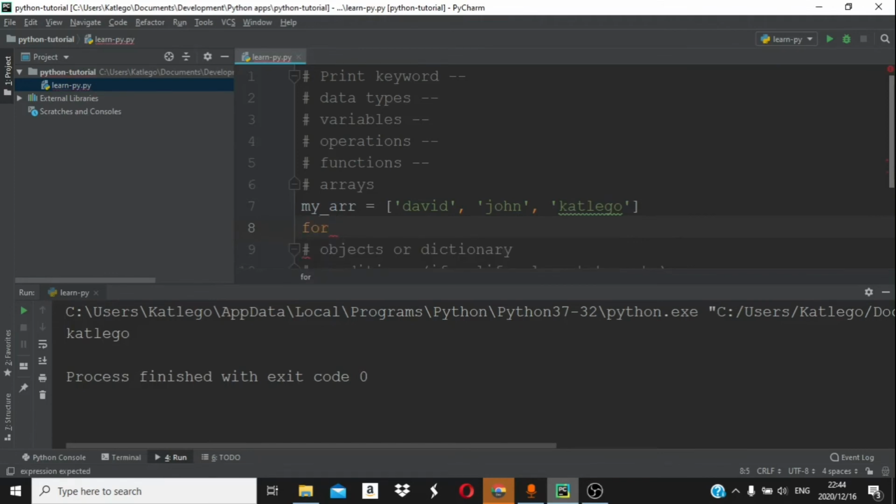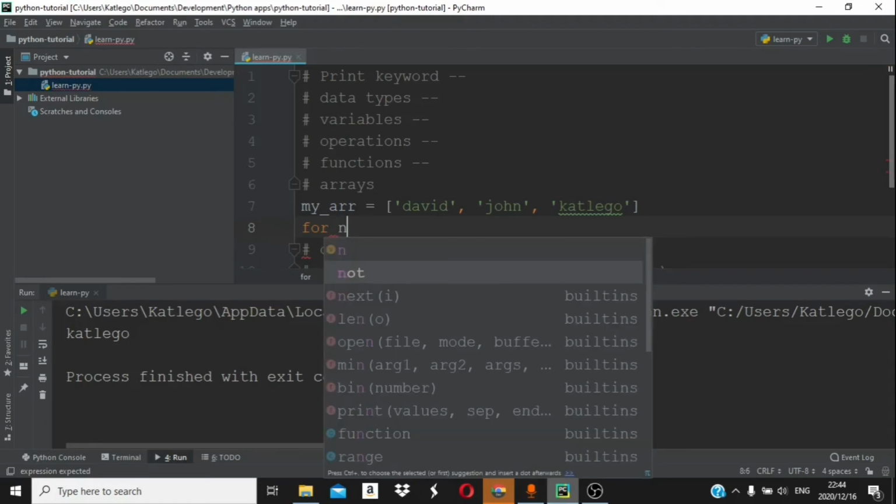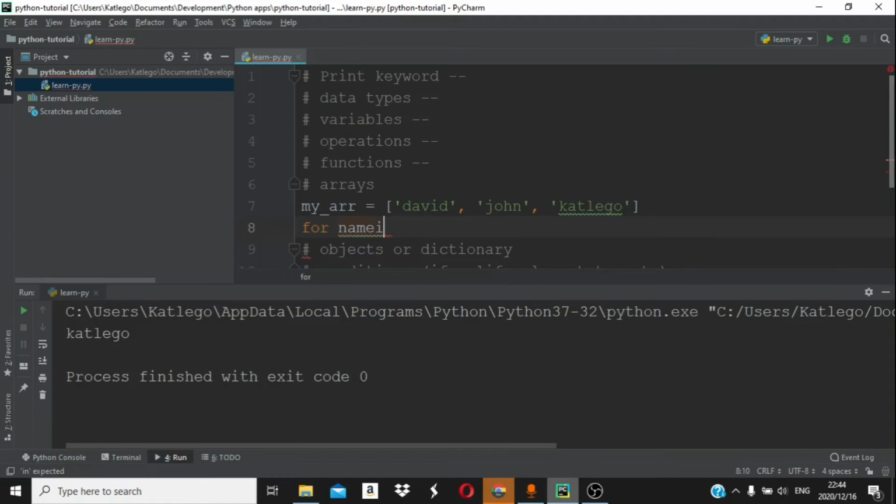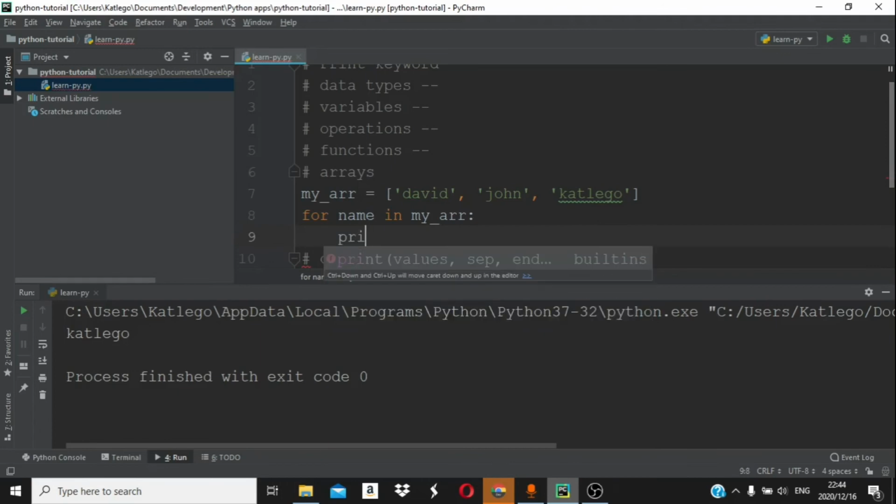I can say for name in my array, then print each individual name.